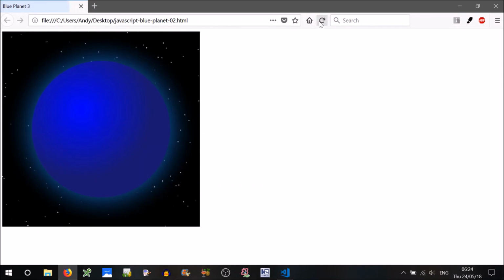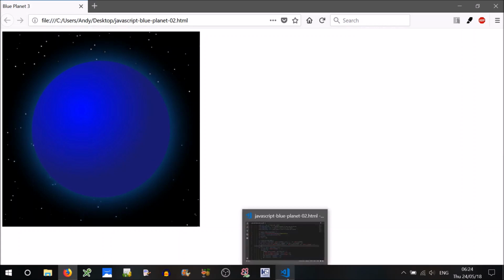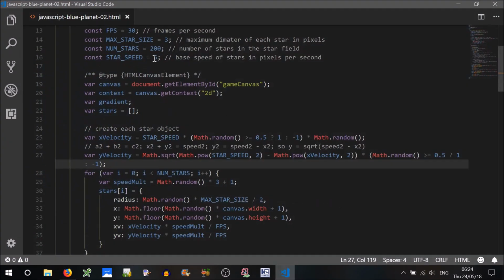So the stars are traveling that way, going up that way. See, they're almost going horizontal there? So it looks like it's working. And they should always be traveling at that speed. Oh, there we go. They're going downwards there. They should always be traveling at that speed that we've determined here. Let's bump that up a little bit to 25.